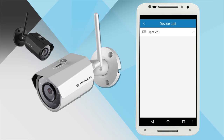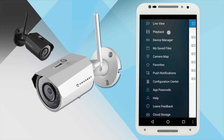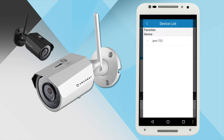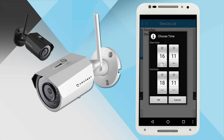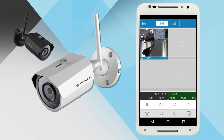Now we will move on to the playback of your recorded footage. In the menu in the top left corner, tap Playback. A 4-channel window will appear with a 24-hour timecode slider with play functions below. To load your video, tap the center circle with the plus icon in one of the windows. Then select your camera from the device list, then choose the date of the recording you want to play back and press OK. Then select the start and end times and tap OK. Once it connects, the video will populate in the window you selected and will begin playing automatically.